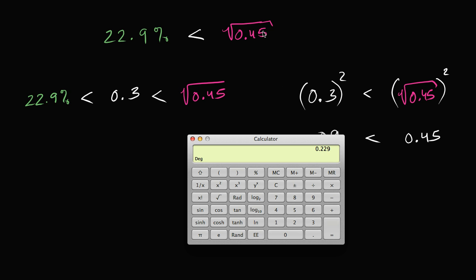There are two ways we could do it. We could do it the way I started, we could square this and see if it's greater than 0.45. So let's do that, just square it. And you see, this is 0.05, which is clearly less than 0.45, and so that would validate this.